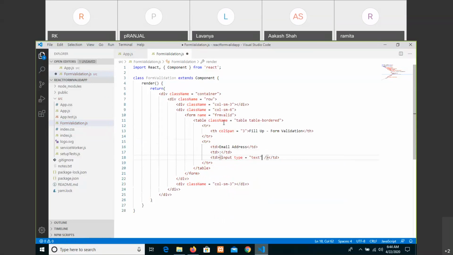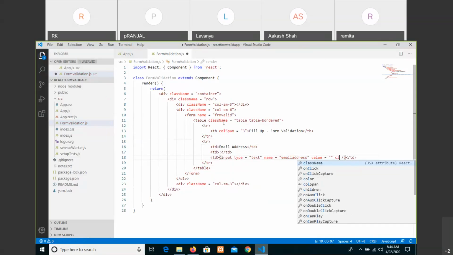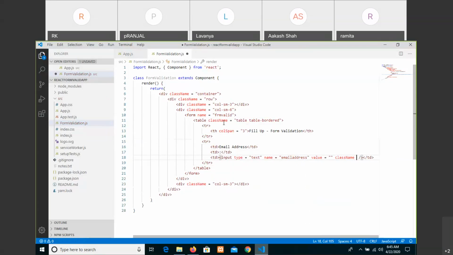Input type text, name equals to email address, then value equals to, and at the same time we want to make it a nice effect.